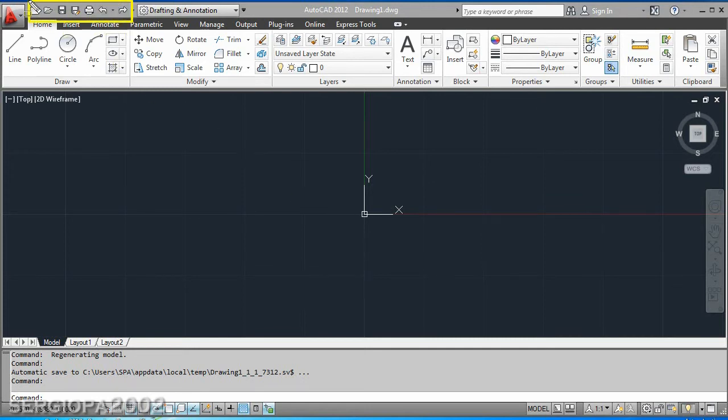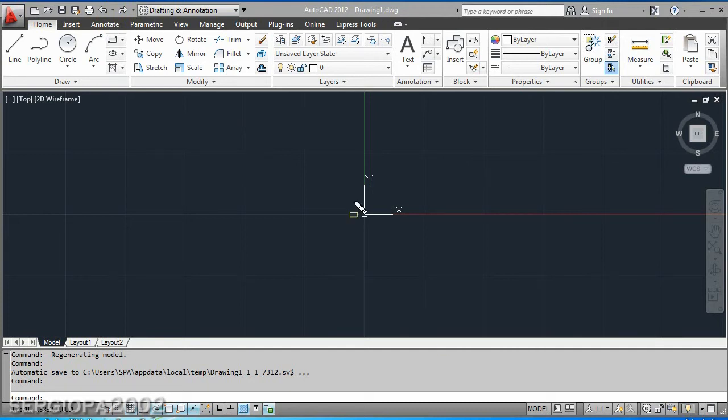Besides that, we also have the quick access toolbar here. This is a very quick way for you to open a new document, save or print. And also these guys here will be the undo and the redo. So you have here some commands that are really fast and easy to reach.